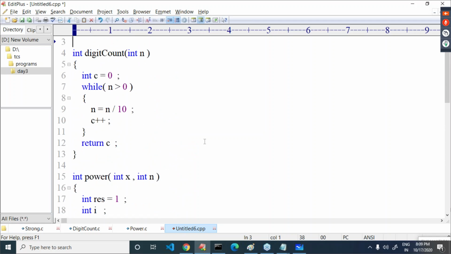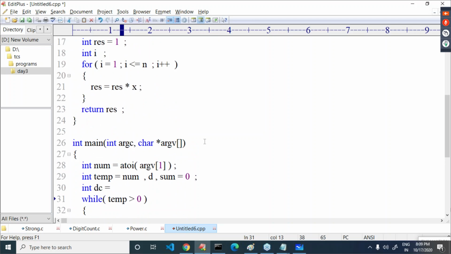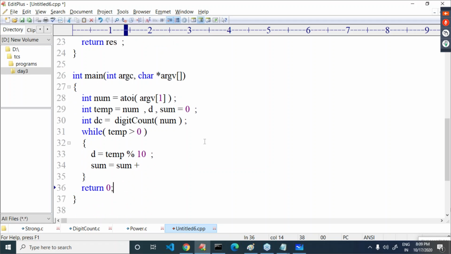The method name is digit count, and here I will pass the number num. So here I just have to find the sum of power of the digit d, where d is my x.